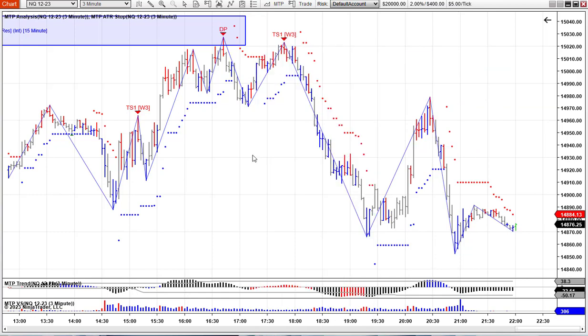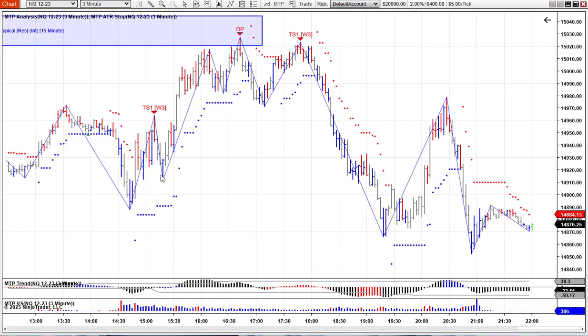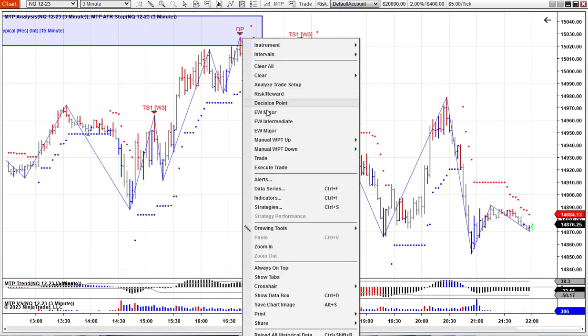But for the more experienced MTPredictor users among you, you could actually take this to a much higher level. This is why we say we're not a black box system. You can see the market actually rallied up into this DP high here in what looks like a 5-wave sequence. We can confirm this by looking at our Elliott Wave intermediate.